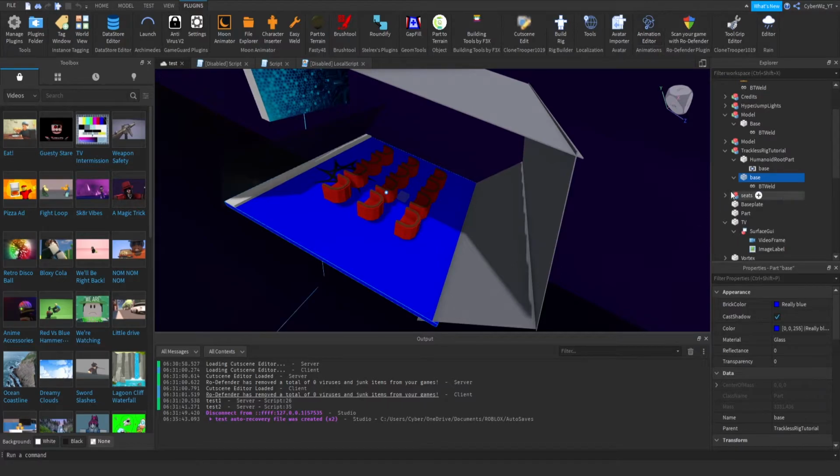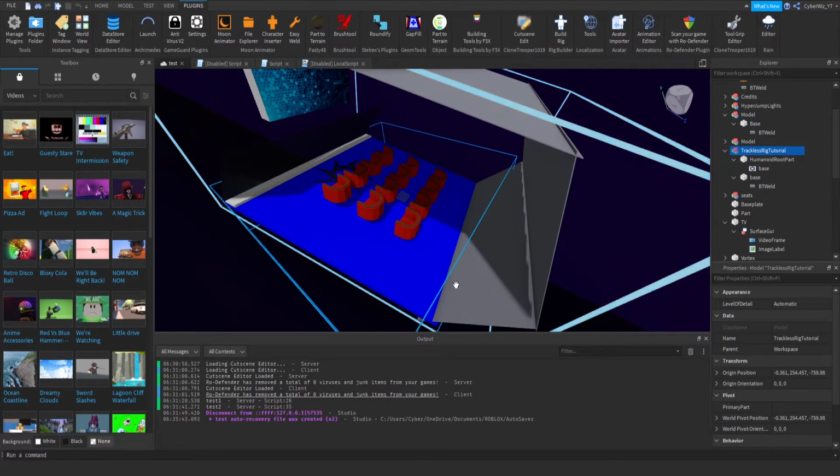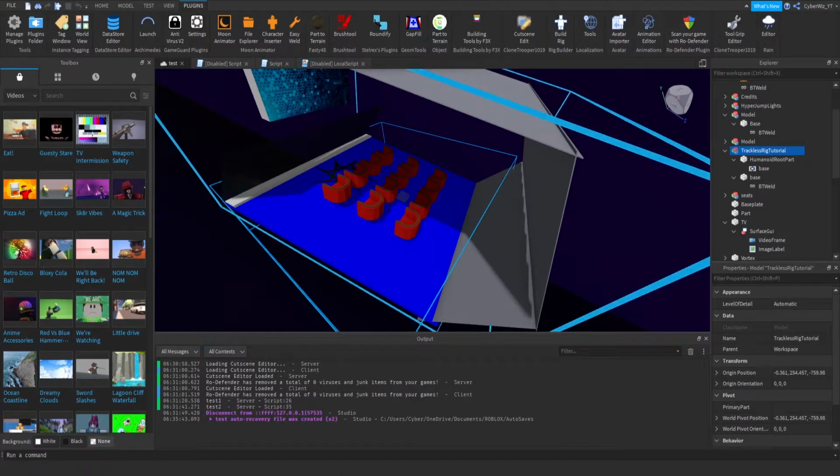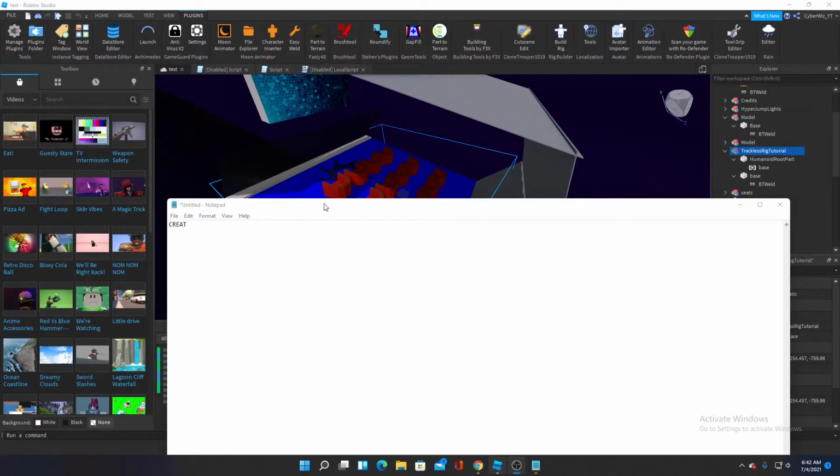But basically, you want to create an animation with the trackless rig using Moon Animator. I'm gonna show you guys how to do this somehow. So when you open Moon Animator, you want to create a new animation. One second, guys. I'm gonna open a display capture. There you go. So create a new animation, and that's gonna be number 1.